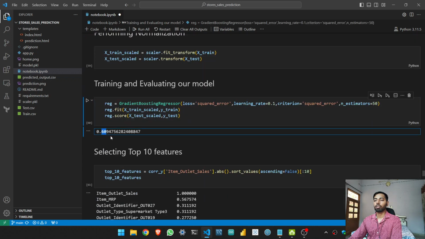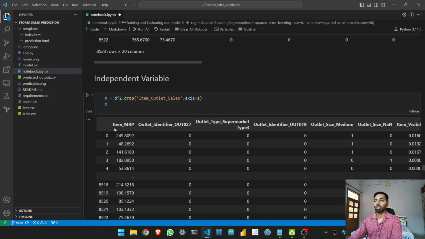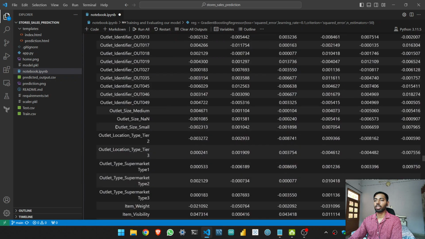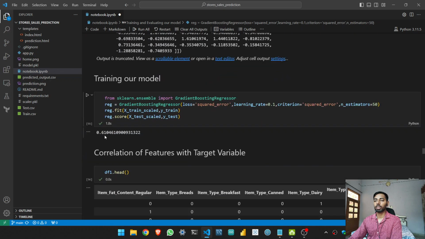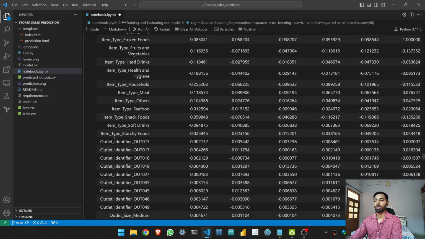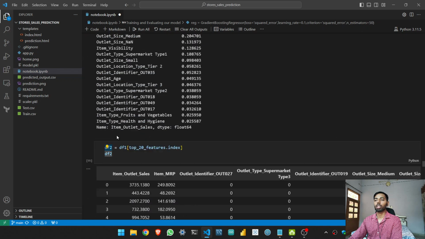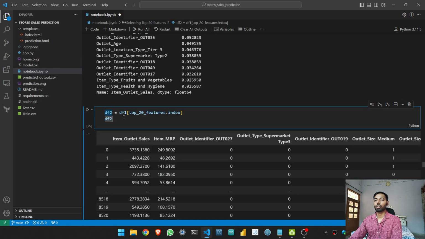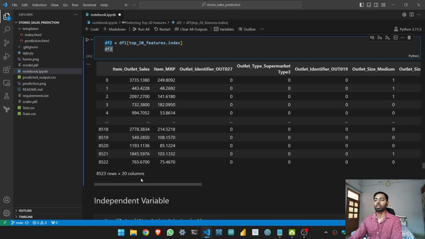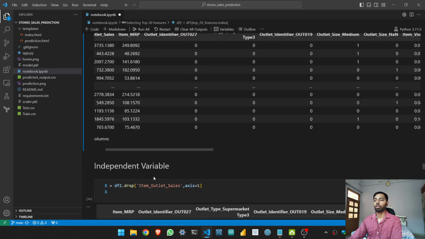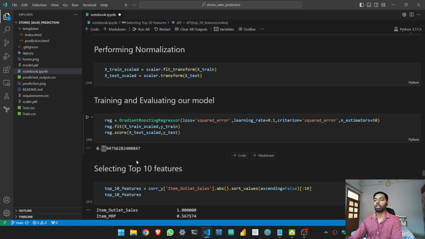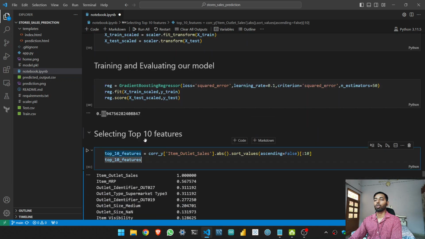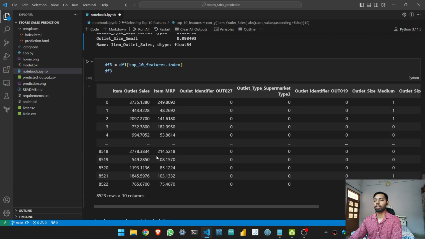Here you can see we are getting around 0.609, and previously we were getting around 0.6104. So there is no big gap, or no such drop in our model score. Now we can do the same thing for the top 10 features.